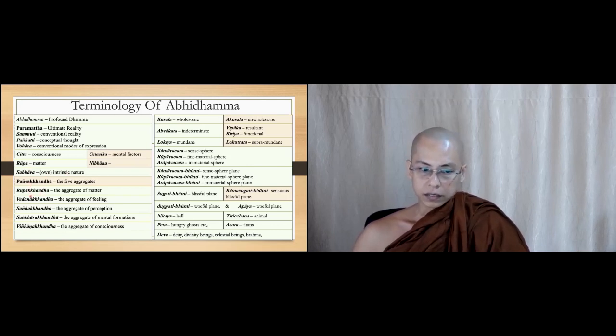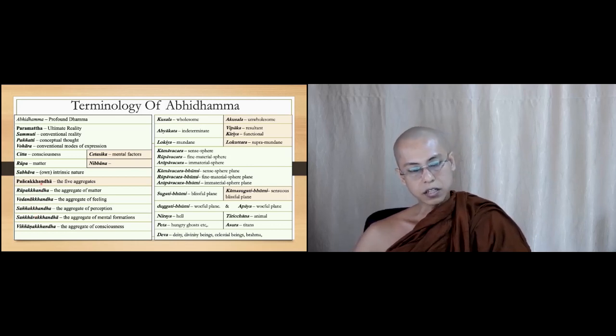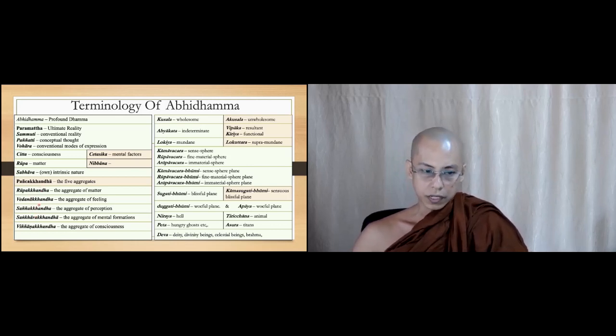Panchakhanda here. This classification is mostly used in the teaching because it's easier to catch the meaning in the Ohara, conventional mode of expression. So Rupa Khanda, Vedana Khanda, Sanya Khanda, Sankhara Khanda, and Vijnana Khanda. In this case, Khanda is aggregate, and Rupa is matter, and here Vedana and Khanda. All Khanda refers to the aggregate.